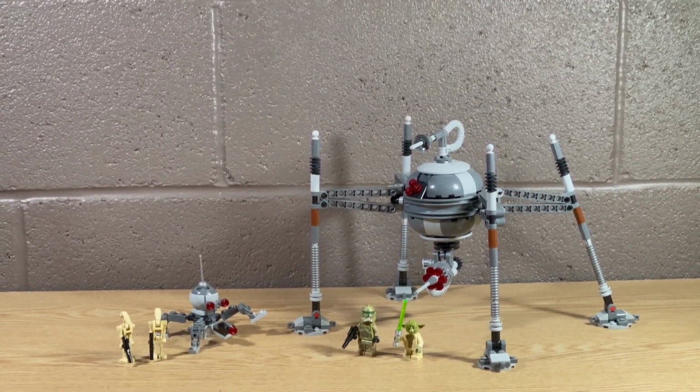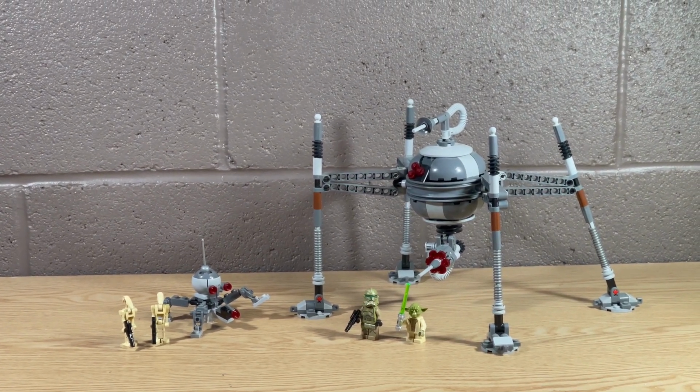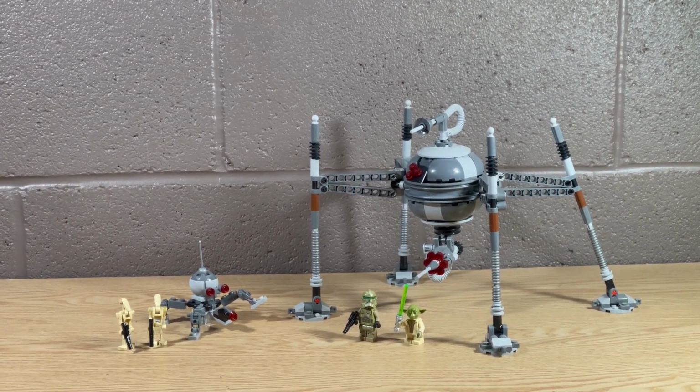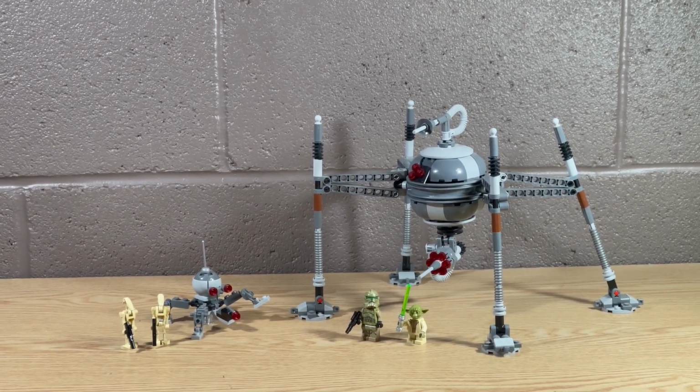Again, we got a spider droid only 3 years before this one came out that was relatively identical. However, I don't want to go so far to say this one was a bad set, although it just feels like a filler and it wasn't really necessary at all. So therefore, I'm going to give it a 7.5 out of 10. And with this set going for around $200 a day, I do not recommend this at all.